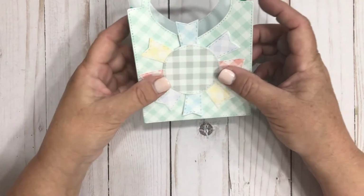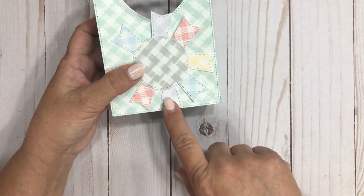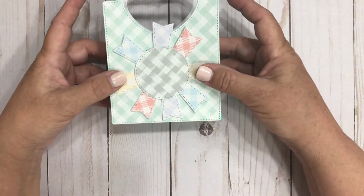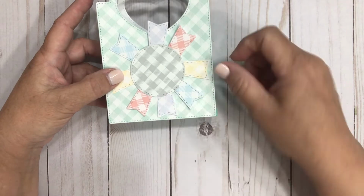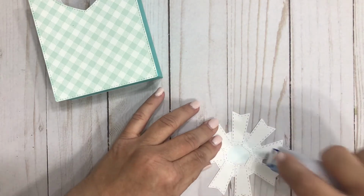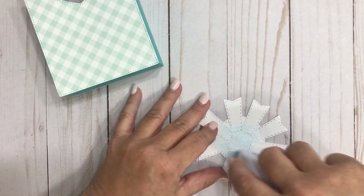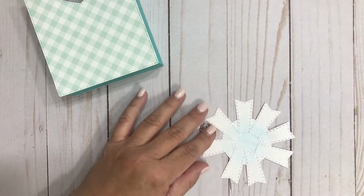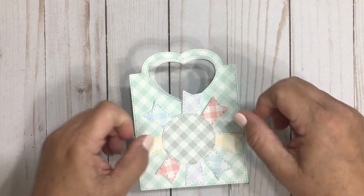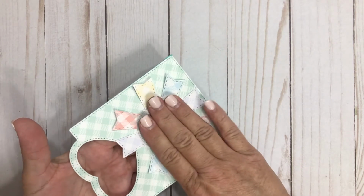And then I'm going to adhere it to the front of the bag. But I will tell you, don't make the mistake I made the first time, and that is I had the bottom flag hanging off the bag, so obviously it couldn't stand straight up. So I'm going to save you the trouble and tell you to make sure that the bottom flag is sitting above the bottom of the bag. Give it a good press from inside the bag just to keep it down.